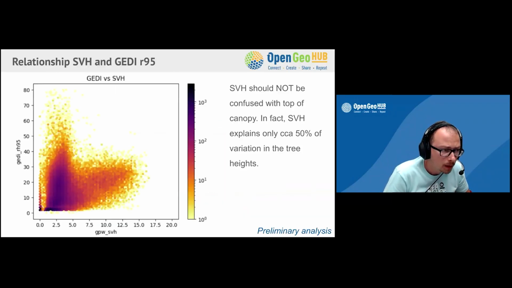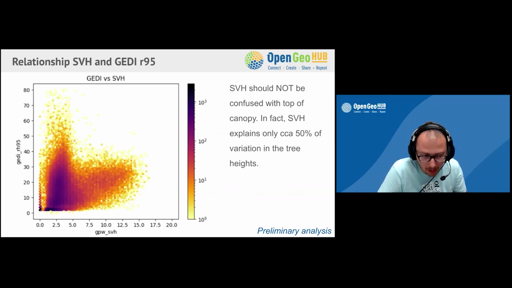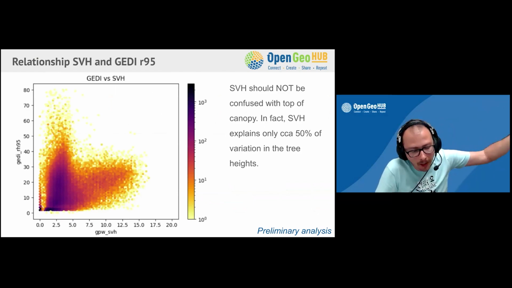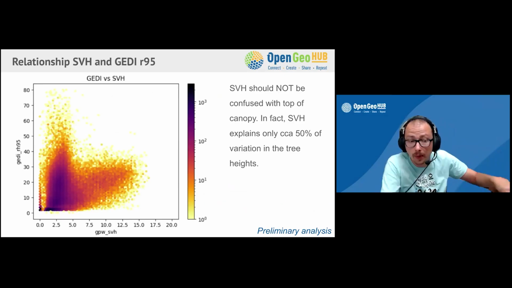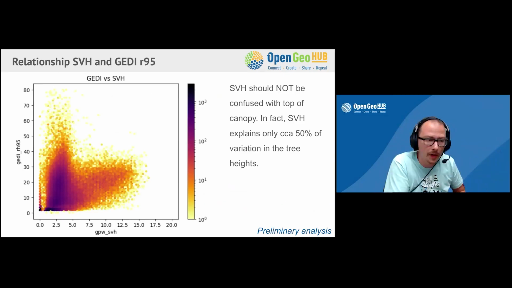Next slide. It's also important to explain that, as Maria showed in the beginning, this is not the top of canopy. That's why we are calling this a short vegetation height product, where we are mapping the median height. With that, if you correlate with GEDI, you can see that GEDI covers a very different range of vegetation, but it's basically because it's measured at top of canopy while we are measuring the median height. Next slide.